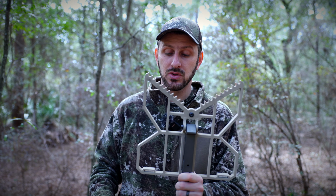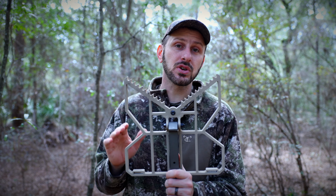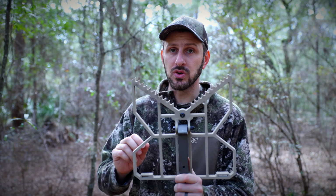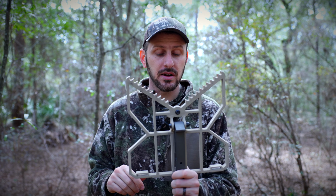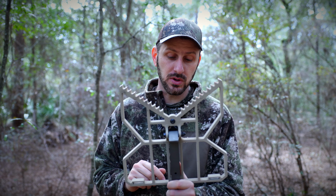Now, another big thing that you're going to notice here, and this is one of the things that really attracted me to this platform, are these big V notches on the side that are going to help you push around the tree to make any shot you need to. I'm going to show you that in more detail when we get it on a tree, but overall, I'm going to just give you a spoiler alert. I am pretty impressed with those so far.